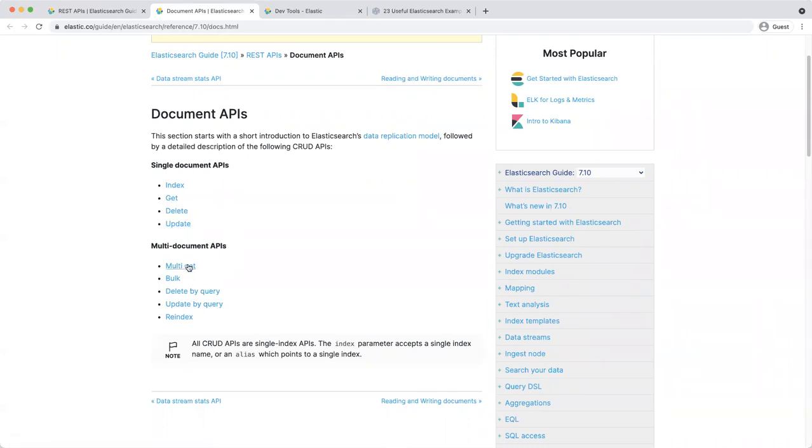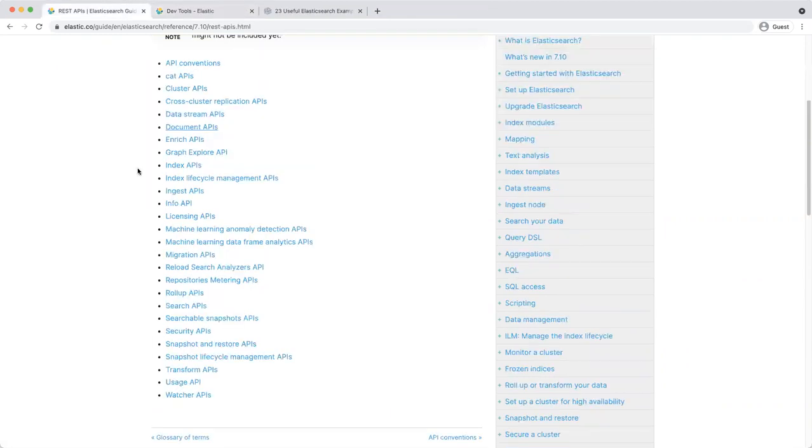There are other APIs with which you can get multiple documents at once. You can perform lots of combinations of the queries that we already talked about above. You can delete documents that match a specific query, update documents that match a specific query. You can reindex all that data differently, maybe after adding additional mappings.